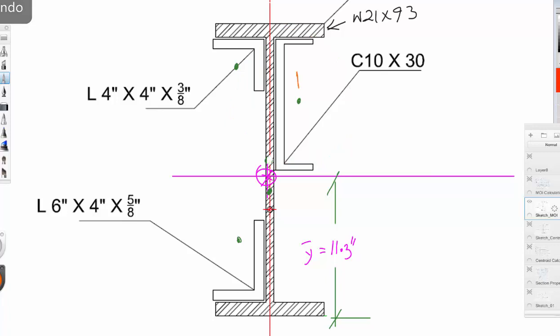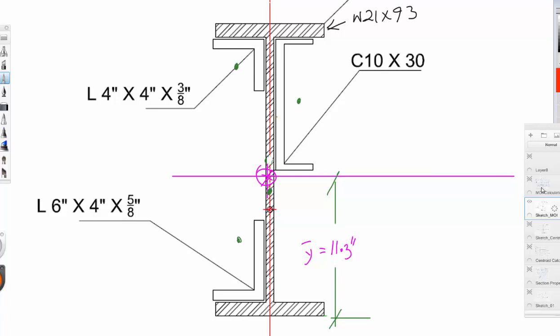For this channel, the x distance is from here till here, somewhere around here. So it will be the x distance of the channel, which is from here to here, plus half of the thickness of the web here, plus the 0.079, because we like to get the distance from here till the location of the centroid. So it is 3 pieces: the x distance of the channel, which is till the edge, and then half of the thickness of the web, then the 0.079. That is for the x.